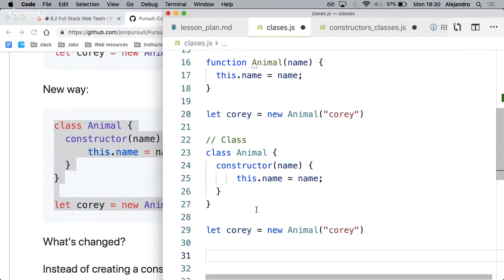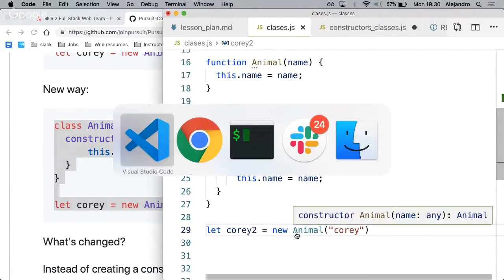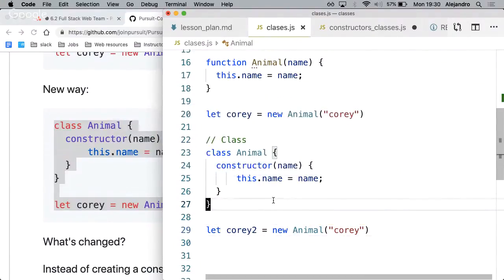And then see if they have the same keys. We might actually see something interesting as well.